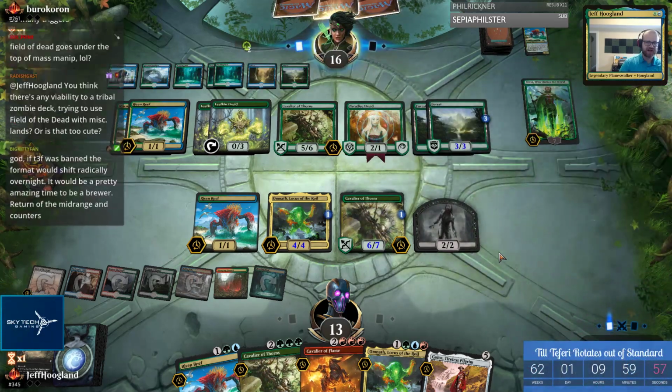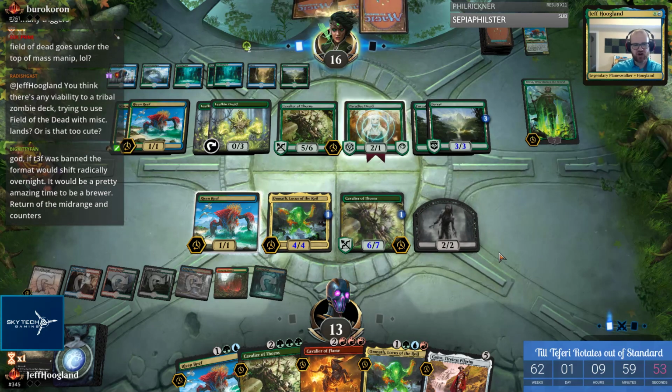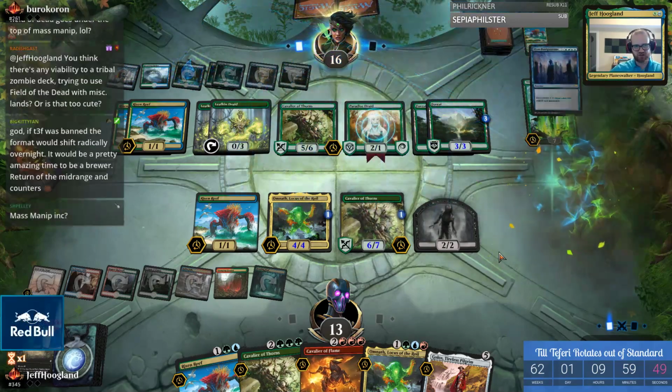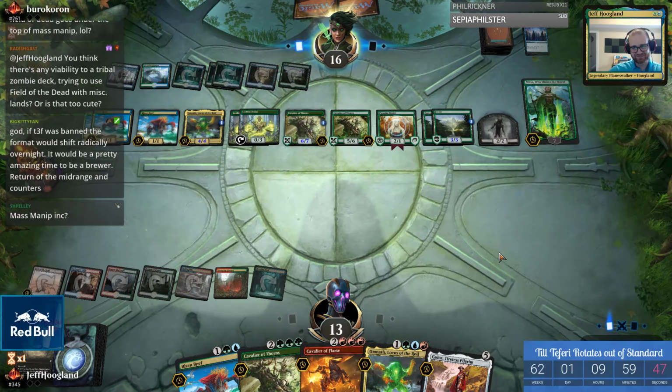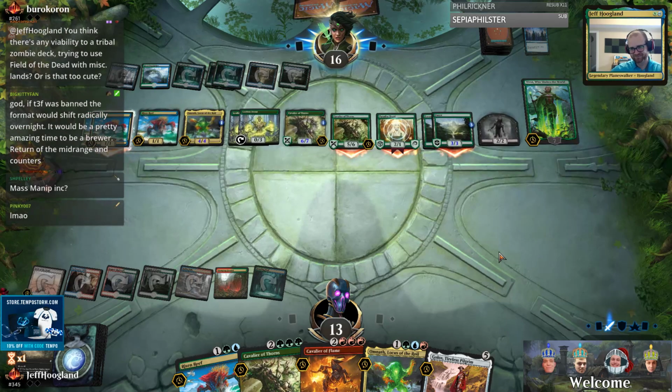A tribal zombie deck? No, Field of the Dead just doesn't lead to tribal stuff. Tribal decks tend to be more aggressive. Remember when I said decks like this were good against Mass Manipulation? Apparently this one is not. We came, we tried, we died.